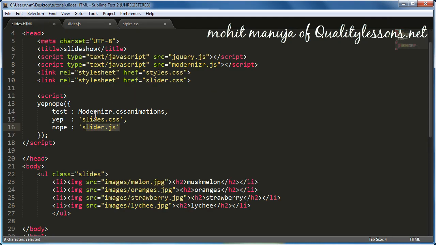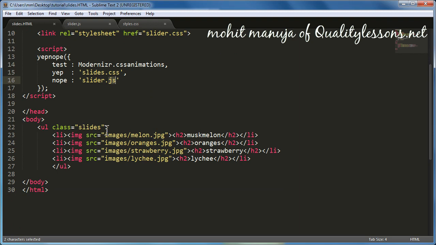So either the CSS3 gallery will work or the JS fallback will work, depending on what Modernizr thinks. If Modernizr thinks CSS animations are supported in that browser, then we will use the CSS, or else we'll use the JS fallback. Again, all the details and hand coding will come in the next and the next-to-next part.